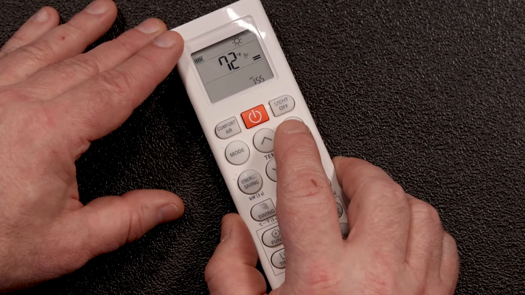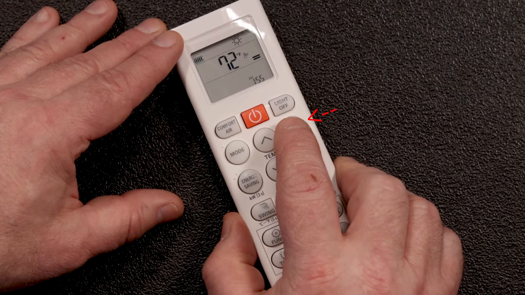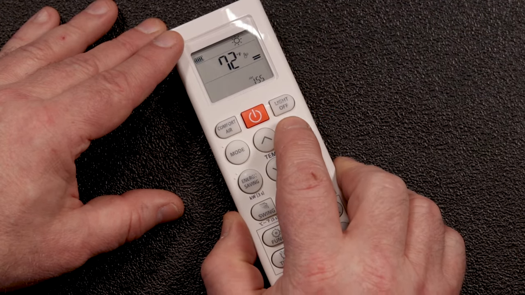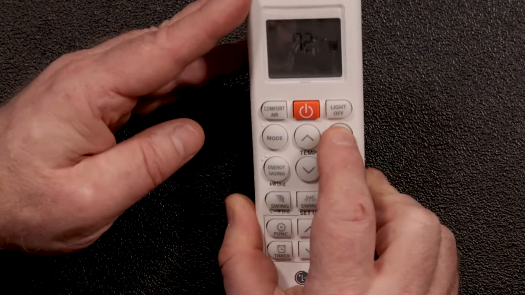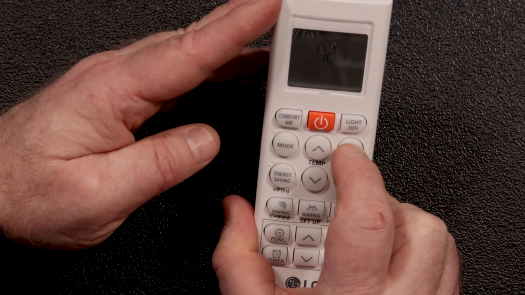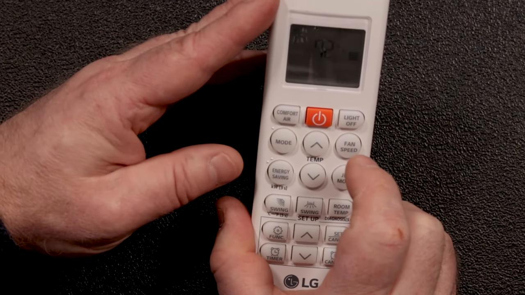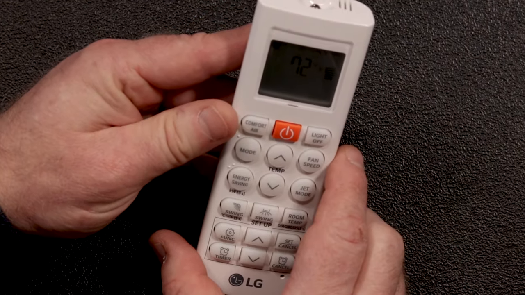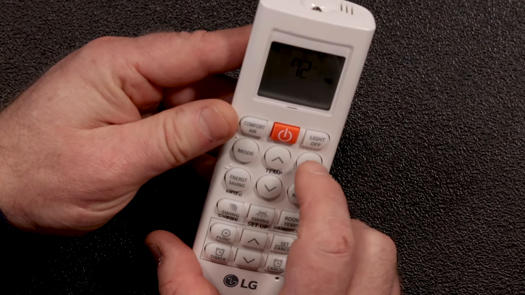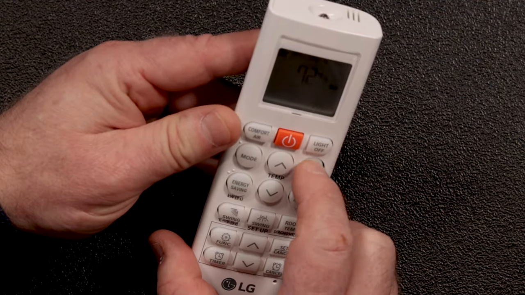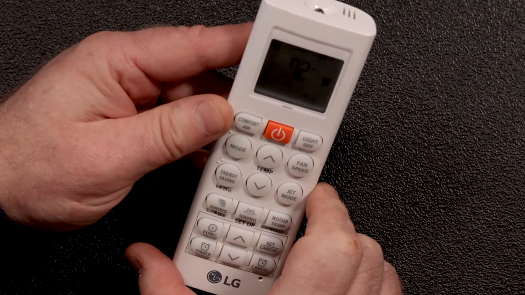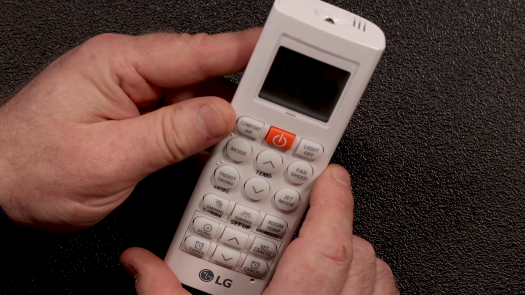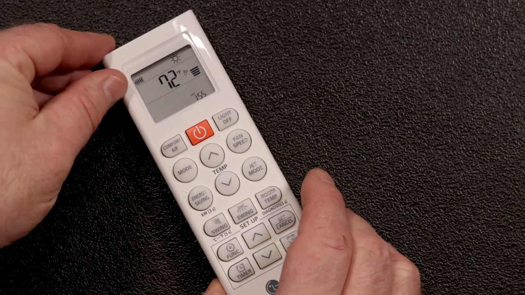The fan speed button adjusts airflow. You can cycle between five fan speed settings and a chaos mode that simulates natural breezes. For best efficiency in mixing, we recommend medium to high fan speeds. When you press the fan speed button, the current fan speed is displayed on the head itself.